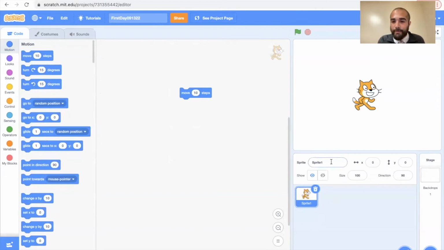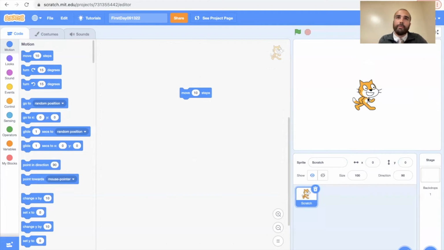Okay, so let's go ahead and name him. His name's Scratch, so I'm just going to call him Scratch. And if you look here, the X, Y coordinate: if I were to have a coordinate plane, and let's say this is my Y axis going up and down, and this is my X axis going left and right, in the middle of that is 0, 0.